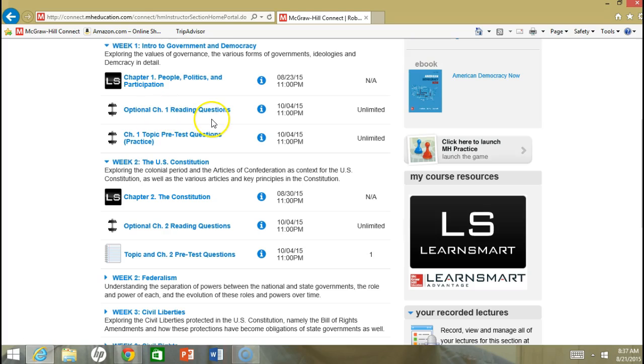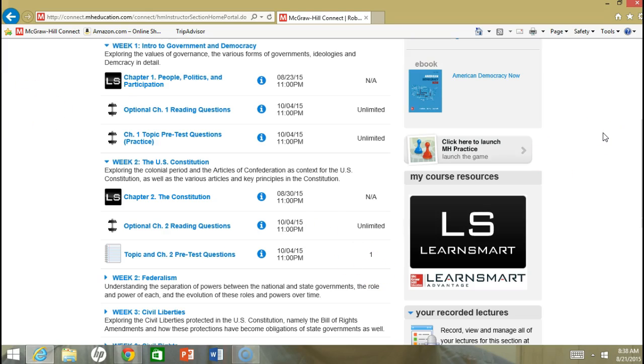The optional reading questions, as you see here, should be at the bottom of your priority list. Again, like some of your pre-test questions, your optional reading questions are not required. If you have extra time and you just want to quiz yourself even more, be my guest, do the optional reading questions, but they are not necessary. When you do LearnSmart, you will be given reading questions, so you may find that this is redundant in some ways. So that should be last on your priority list. I may end up removing those, but this is my first semester using Connect, so I just wanted to see how this worked a little bit more. Now let me show you LearnSmart really quickly so you understand.